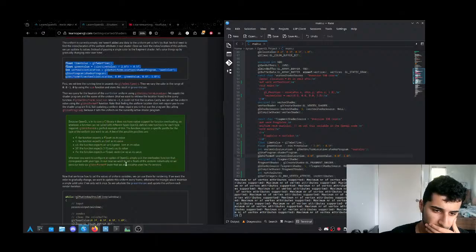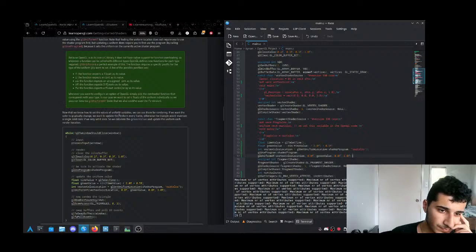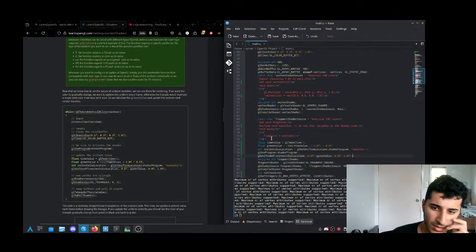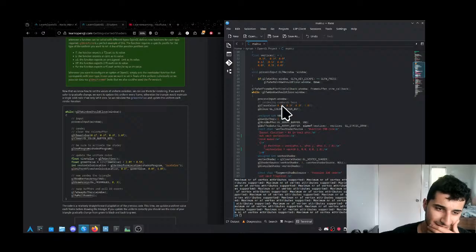Uniform 4f, what we basically use. Now that we know the values of uniform variables are used for rendering, we want to gradually change them. We want to do this every frame, so we update the color value. Okay, we are already inside the render loop.